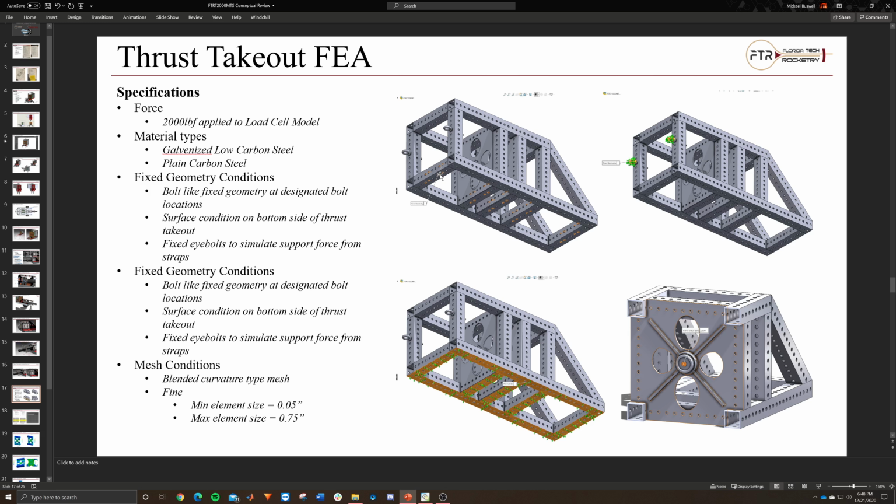So on the inside, imagine there was a rigid bolt that just stuck in there, and we knew the bolt was not going to fail. That's essentially the condition. Then the face condition: it's laying on a surface so it can't warp down into it, but it can slide across it. And then I also fixed the eye bolts in the front for where we could mount straps.